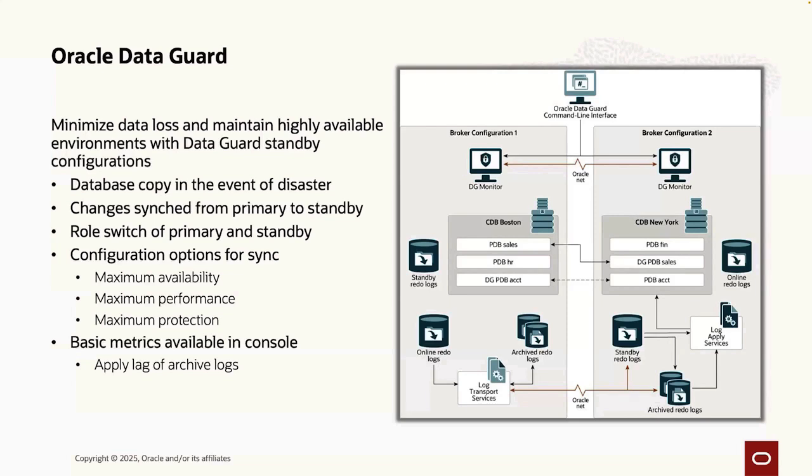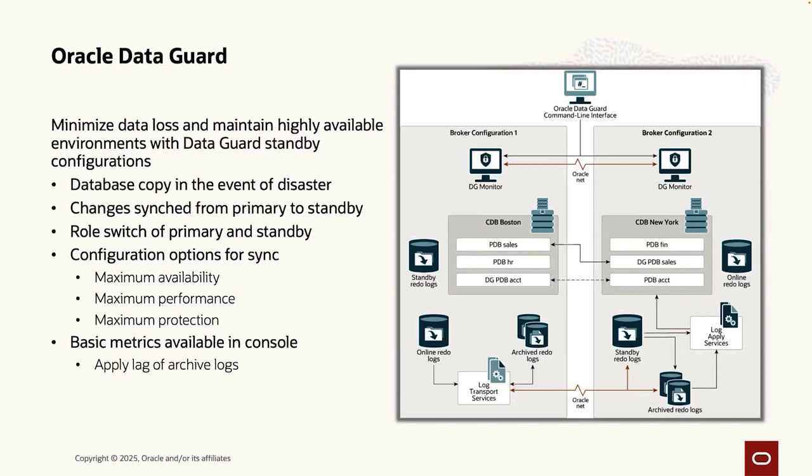So it's a very hardened copy. Everything is the exact same, and basically the changes on production are getting saved from the redo logs to the archive logs. Those are getting sent over to your standby database environment, and then those changes are getting applied on your standby. So there can be a little bit of a delay there, but as long as we are securely storing the redo and writing it to the standby, we have different configurations of how that process goes to validate that we have this write protection within the Data Guard configuration. And so those are basically the configuration options for your sync.